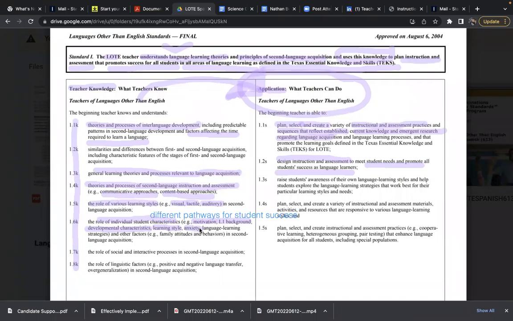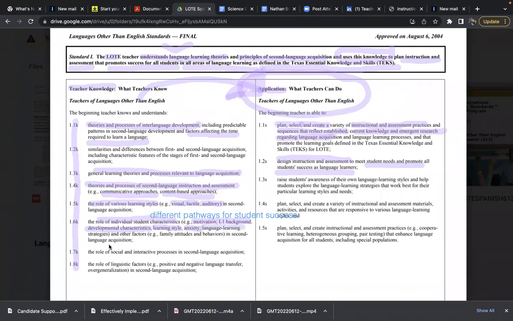So there's a lot of anxiety and a lot of culture shock, and our kids that are taking a language other than English as an elective can experience this anxiety. So it's important that all teachers understand that our ELLs experience that on a daily basis.